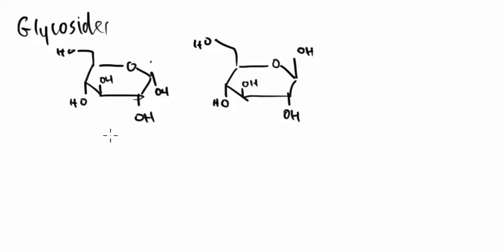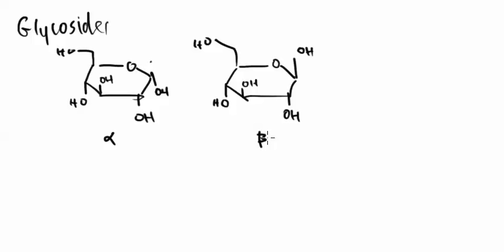Now, we said that this was the alpha form and this was the beta form. In a previous video, I gave you some percentages to show that these two rings are basically in solution at the same time. They constantly flip back and forth. They come to an equilibrium where they constantly change, but they're constantly reforming at the same time, and we get these percentages. Another third percentage, a very small one, comes from the straight chain version as well. If you go back and look at that video or slide note, you will see that the beta form was in a higher concentration than the alpha form.